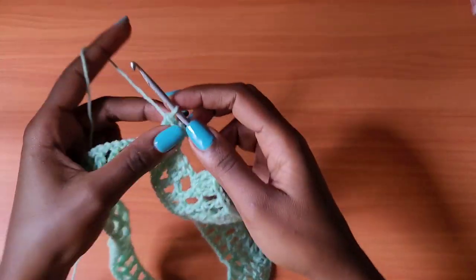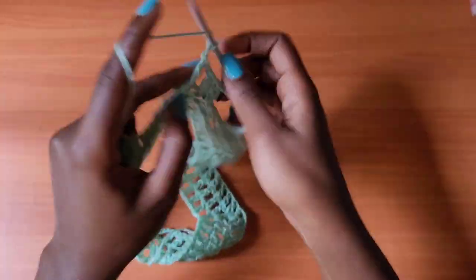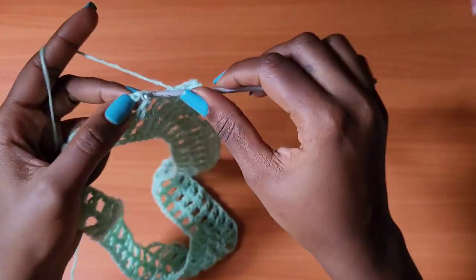And from here, you just go on with your mesh pattern and also creating the corners as we were doing before. So just go ahead and complete your round, and I'll meet you back on round four.